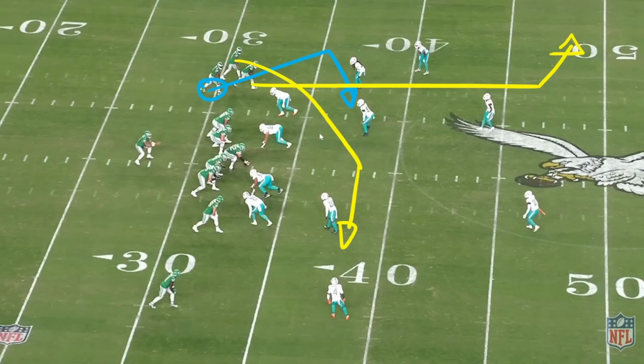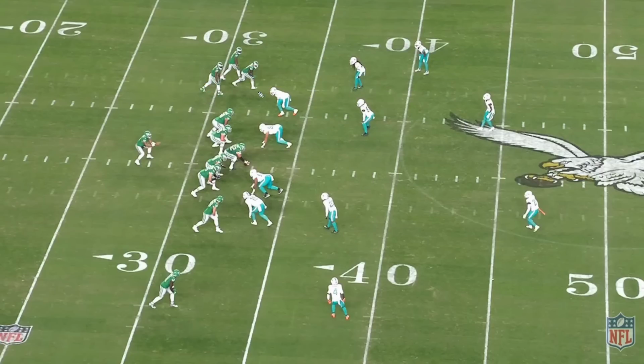So bunch, there's a few different ways that a lot of teams play this formation. Condense 3 people. I think the easiest way most teams do it is bunching it. So 4 over 3. Each one of these guys has their specific responsibilities. This player right here has the first one inside. So when this shallow goes across, he's going to go with it. The corner is going to take the safety and the corner out of there. And then essentially it's one-on-one with this player, the number 3, running this short post or choice versus outside leverage right here. So you've got all this space to be able to come back, put your foot in the ground and come back in here to a big window.